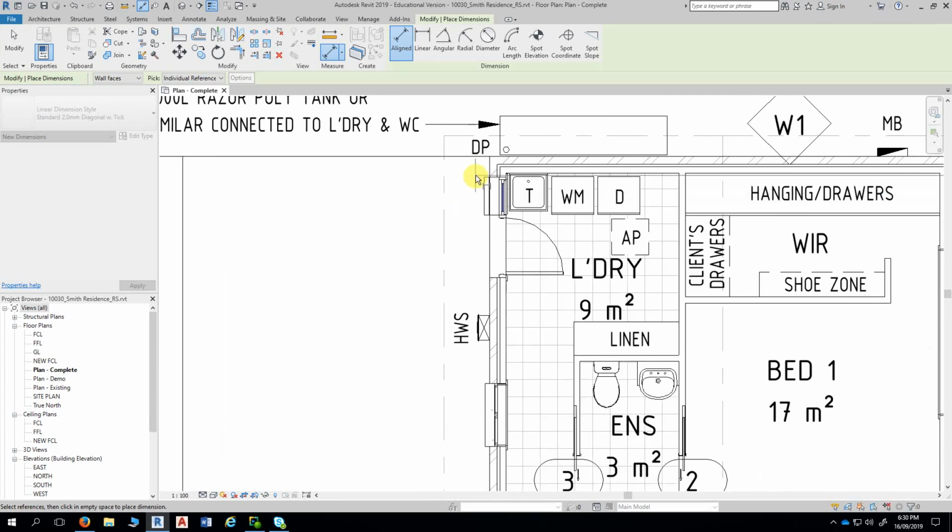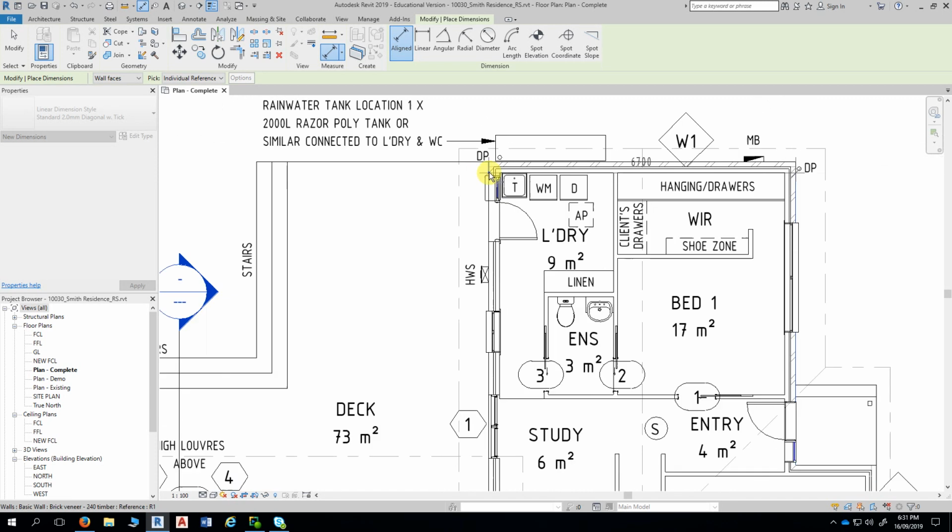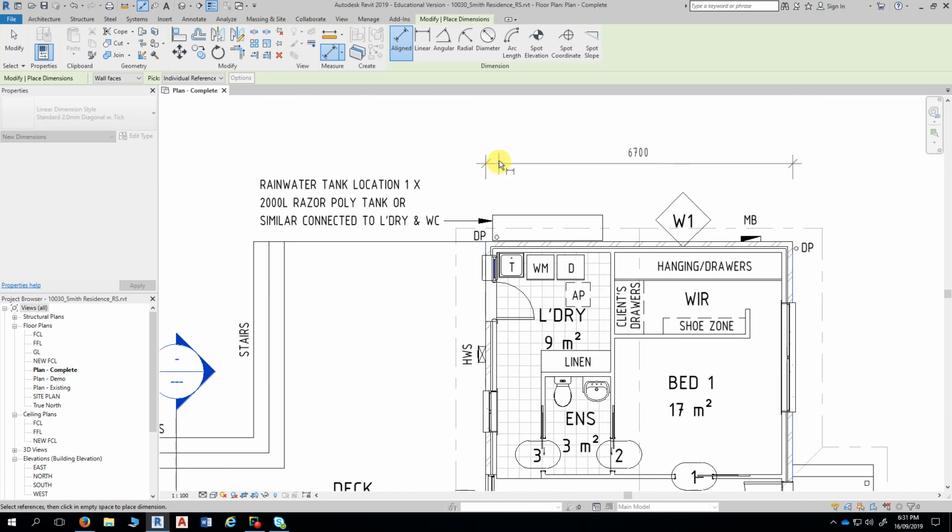But when you are dimensioning walls, it is important that you note the little pop-up that tells you that you're pre-selecting a wall. So if you're dimensioning walls, make sure you are clicking on walls. I know that sounds silly, but you might have a floor that connects to a wall, and you might be dimensioning the floor, not the wall. So make sure you are getting the wall line. Essentially this first dimension should read 6700.